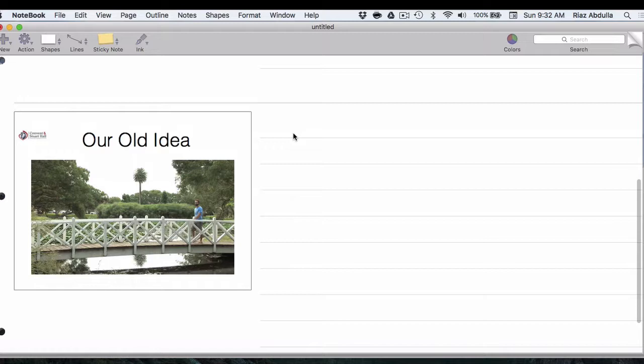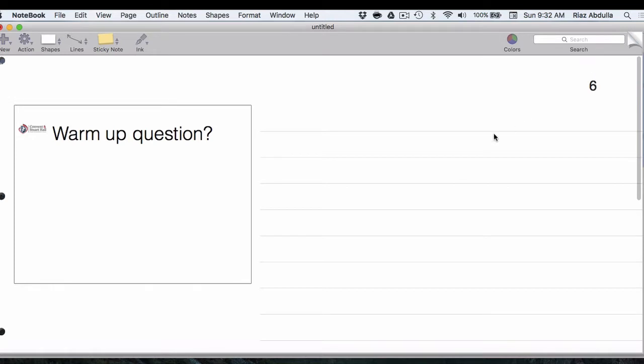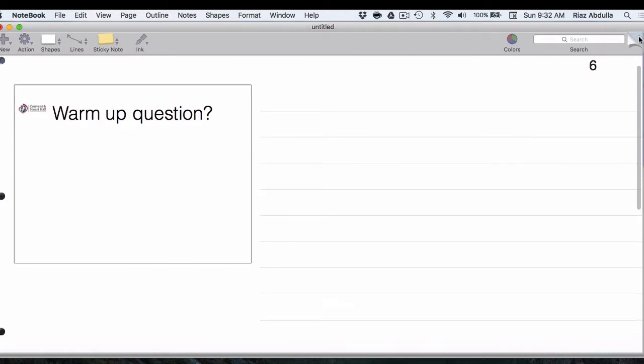rewatch it. Truth is, though, what we're going to really do is get a clear definition of forces and how they affect objects, and then we're going to go back and re-examine some of our old ideas, again, under a little bit more of a formal lens. But here are the basic ideas that we started with. We started with the idea of what is a force.